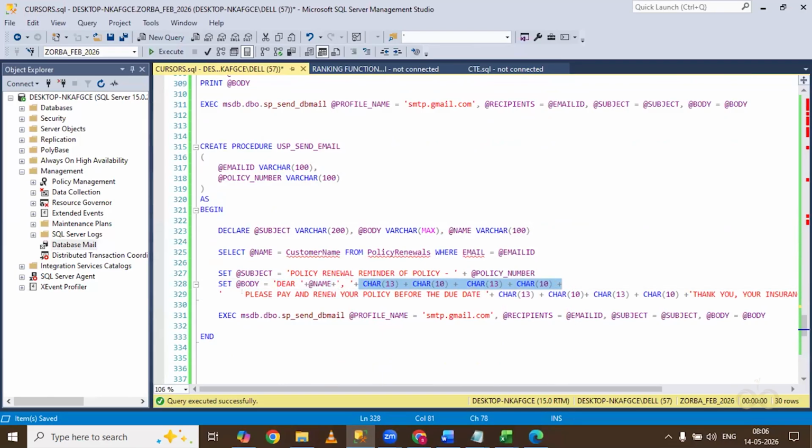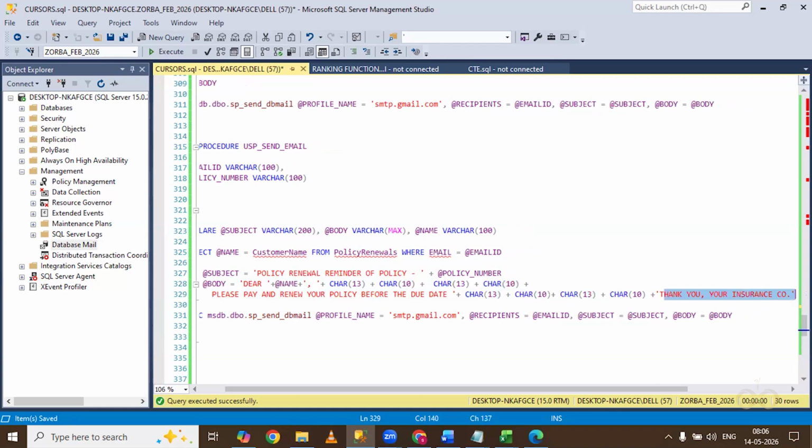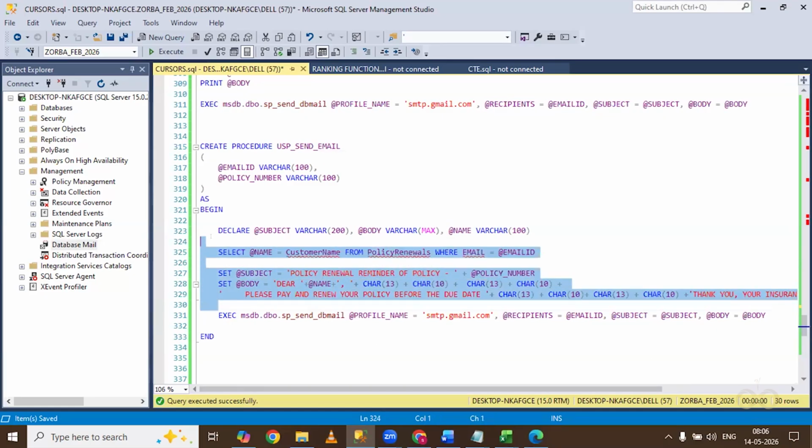Please pay and renew your policy before the due date. Enter to the next line. Thank you from the company. You can keep the company name, because there are multiple companies in the US, right? AmFam, you know, right? You can keep AmFam. Thank you, AmFam. That's all. So this is just the subject, you are setting the content.